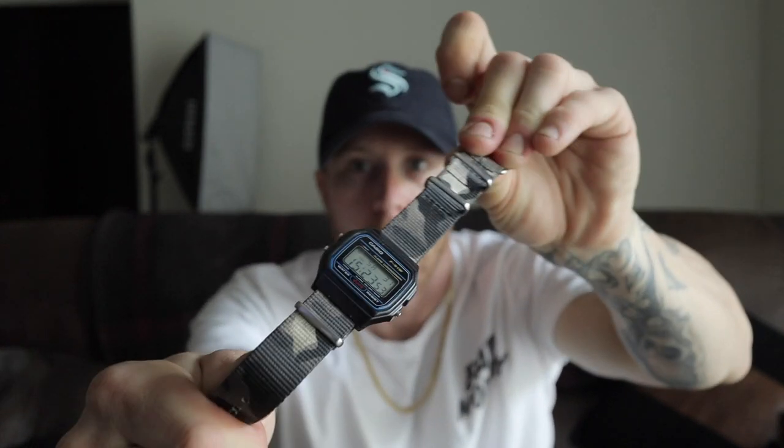So I've had this watch for a while now, and this is the one I wear most. I have all the G-Shocks. I have other nice watches that I'll wear on occasion. Sometimes I'll throw a G-Shock on, but honestly, this is the watch that I wear most. The reason I like this watch out of all the other ones is because it's so small. It's just small and lightweight and thin on the wrist, and it doesn't bother me. Some watches get heavy, they get in the way, but this one, I just like it. It just looks good and it's simple.